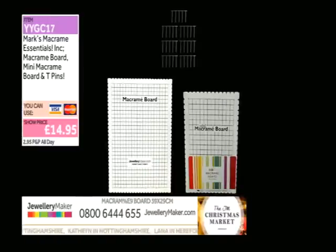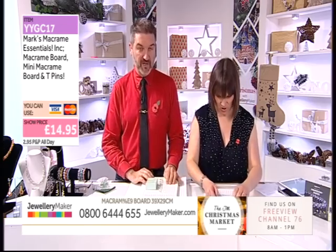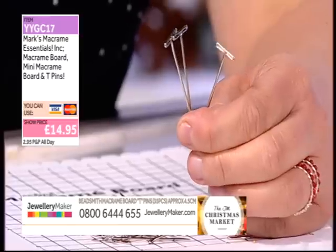Macrame. I'm going to personally say macrame is for beginners. Completely. Absolutely. You've seen Deb Rudge do macrame. You've seen Nadia do amazing macrame. You've seen our lovely Mark do macrame. Lots of our best designers do macrame. Not only macrame, because Fleur uses these for pearl knotting. She does. Holding wire pieces in place. They're brilliant. As you were saying, Nadia and all her amazing micro macrame. They're amazing. And for Christmas presents, they're just ace.